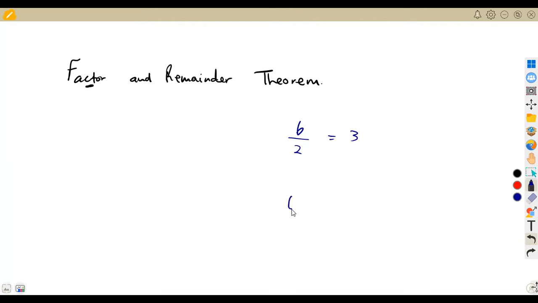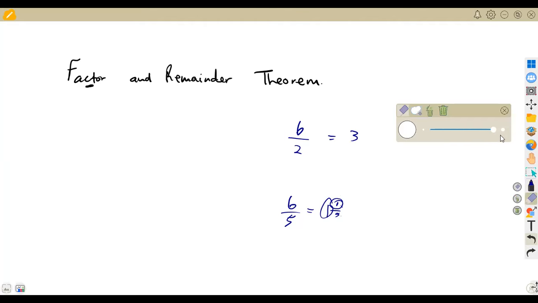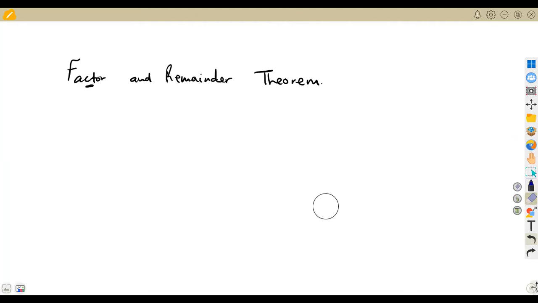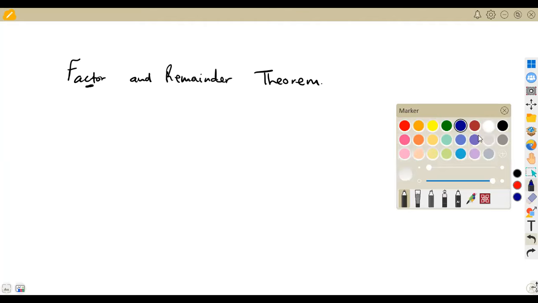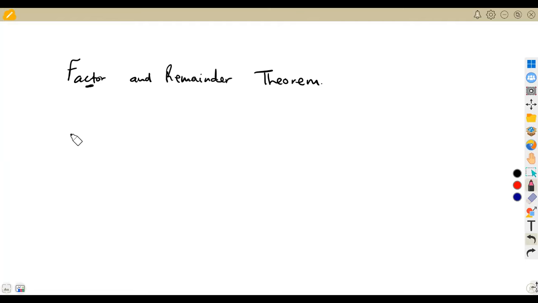But the moment we divide the 6 by a number which is 5, it's no longer a vector, because the moment you divide, we obtain 1 and a remainder. So this is not a vector, but it is a vector. Now we're talking about expressions, not numbers. We are used to numbers. We can list factors for any number, but we need to know this in application. What expression are we dealing with? What is it that actually refers to a vector? We are given a vector. What is an expression?